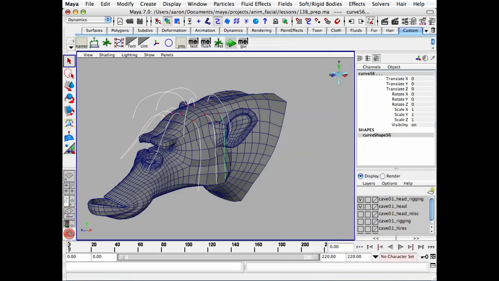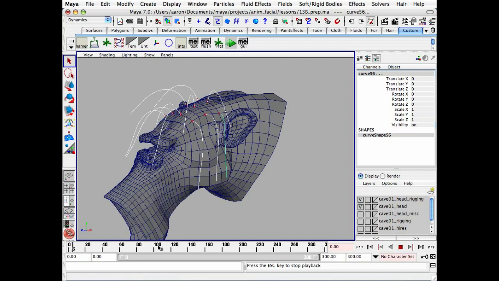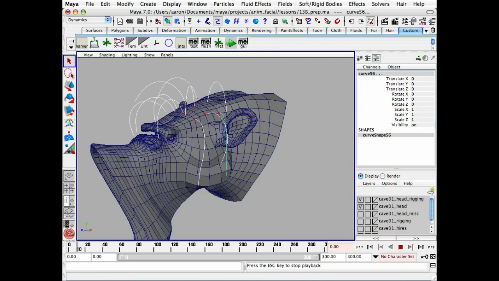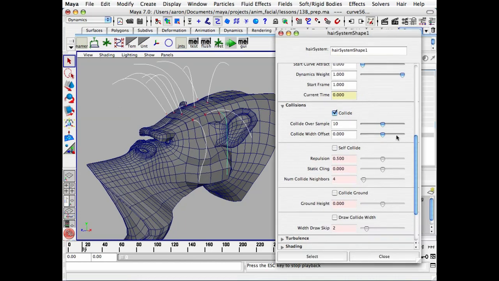So move this over to the side. Let's see what we got here. You can see the playback is quite a bit slower. So I can go in with this running and change some of these parameters.